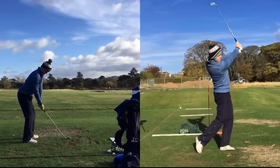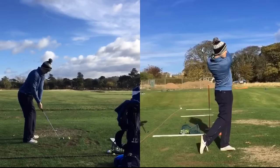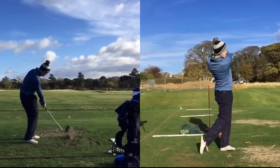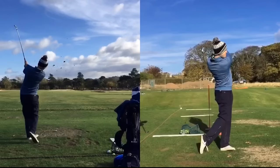Now let's have a look from the down-the-line view — this is where we're going to really highlight some of the key things. The setup looks very neutral. The backswing looks very nice. At the top of the golf swing we're going to see that he has got a stronger club face position. Everything he does on the way down is to protect the ball going to the left — we see this with a lot of good players like Dustin Johnson who have to work their body extremely hard, with great rotation through the golf ball. But as we go through the ball we're going to notice there's a lot of club face rotation past impact — loads of rotation through the golf ball and then through to the finish.